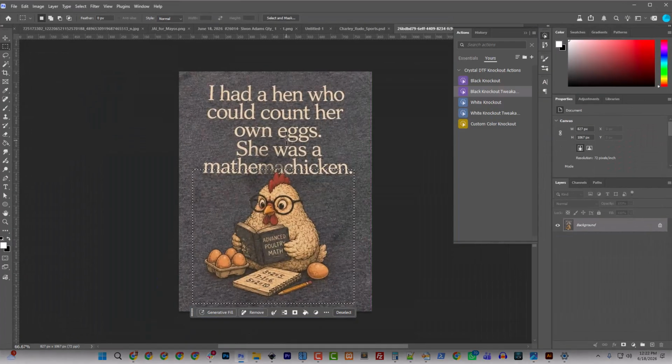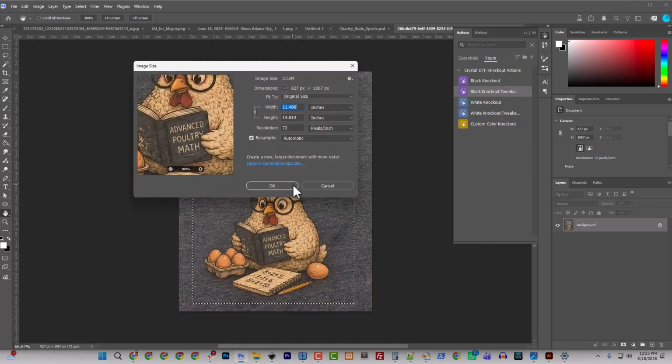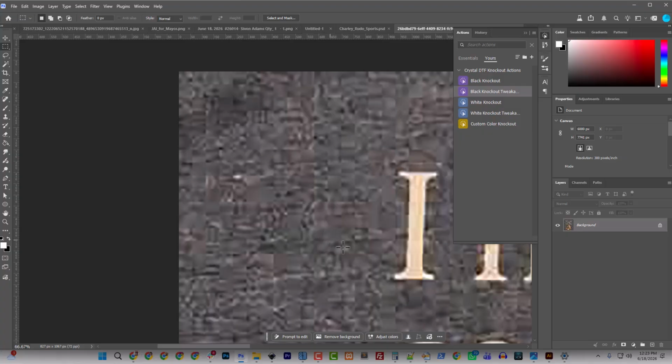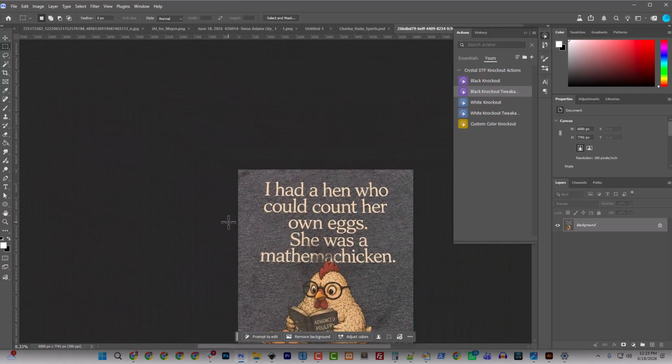So we'll take this original and we'll just go ahead and blow it up. So we're just going to blow it up. We're going to do image size. We want to set it to 300. We'll turn off resample, set it to 300. So it's 2.7 by 3.57 right now. We're going to go ahead and make it 20 wide. And of course, that's going to absolutely destroy the quality, but we're remaking all the pieces.